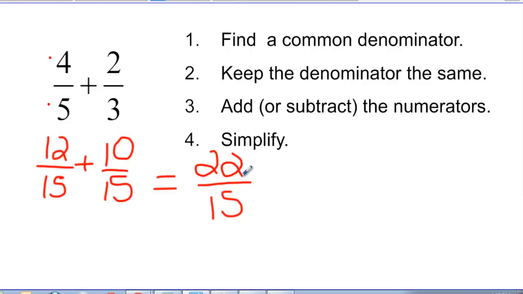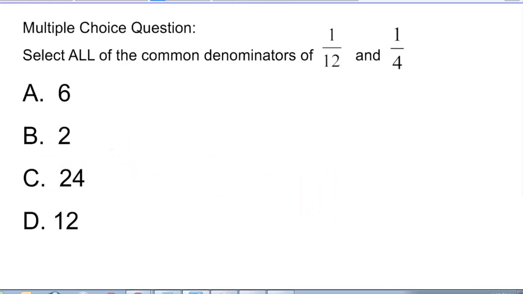And in this case, since I have an improper fraction, I could change it to a mixed number. I'm not going to count things wrong if you leave them as improper fractions as long as they're simplified. So you could leave it as 22/15, or I could say, well, 15 goes into 22 one whole time, because 15 times 2 is 30, so there's not 2 wholes there. And then I would have 7/15 left over, because 22 minus 15 gives me 7. So 7 and 15 don't share any common factors other than 1, so 7/15 is in lowest terms. So 1 and 7/15 is simplified, and I don't have to do anything else.